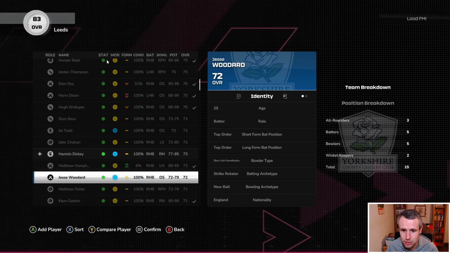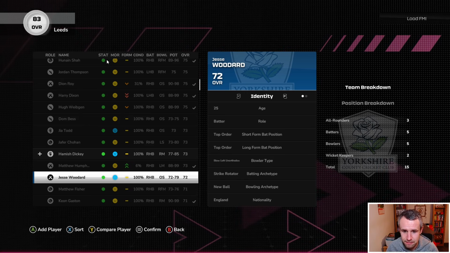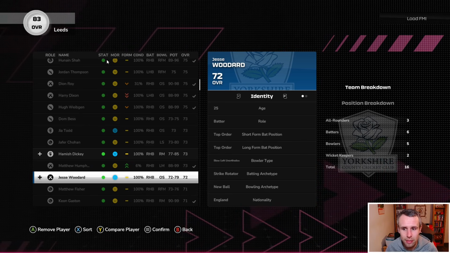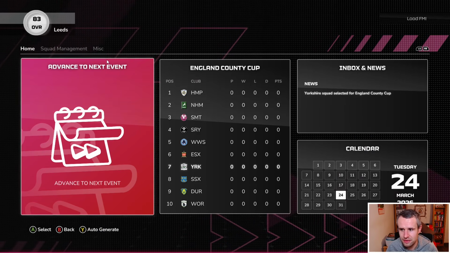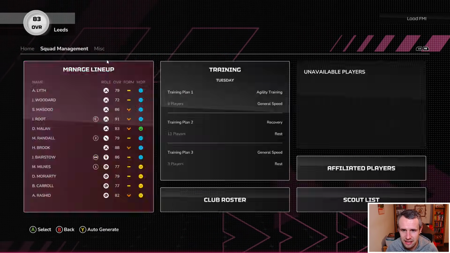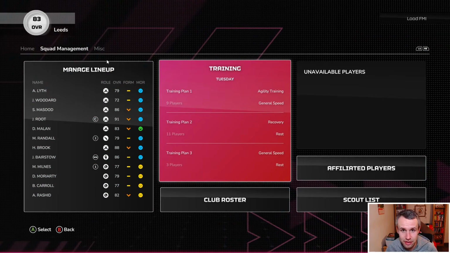Jesse Woodard may be one of the better ones. Top order batsman. Let's add him. I'm going to go for a little bit of youth in there as well, even though that might be the wrong decision. Let's confirm the squad for the season, and we'll advance to the next event via the training and the scout list. So we can keep an eye on a couple of players.